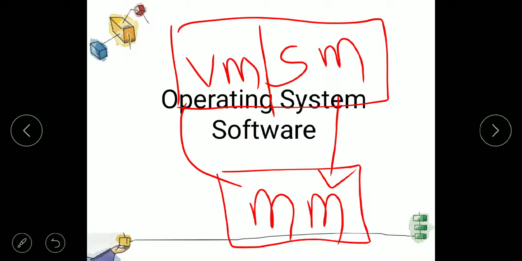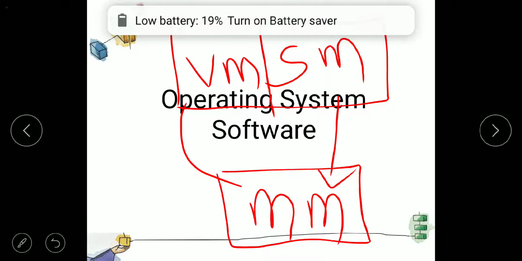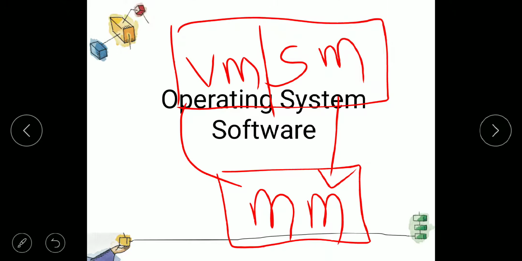The processes which are in the blocked state will be moved into the virtual memory, and a process which is moved into virtual memory is called blocked suspended, because it resides in the secondary memory, but we call it virtual memory. So the operating system feels it is like main memory.